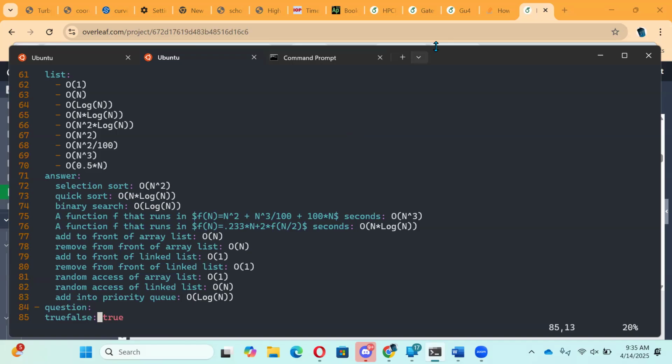So selection sort, you know it's n squared because of the work it has to do, and the quick sort because we have log n recursions that we're going to do. A binary search, again, we have log n recursions we're going to do until we find the answer. And then here is testing some basic math. And it always kind of amazes me that I discover people who have trouble with basic math.